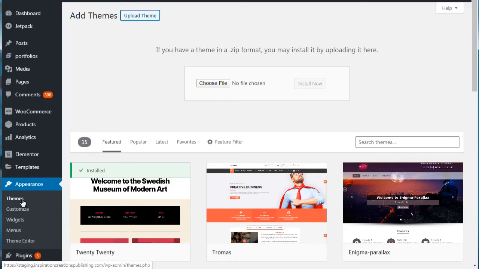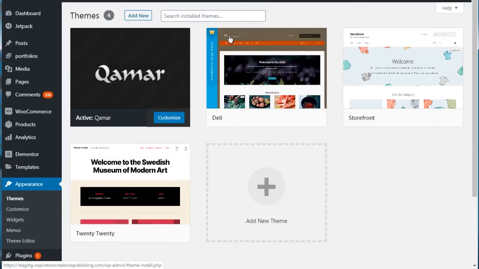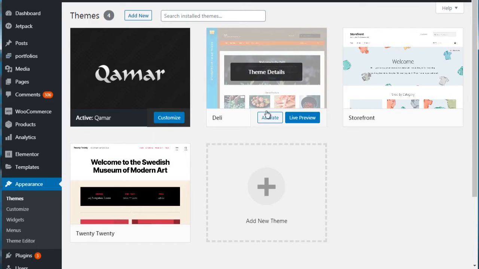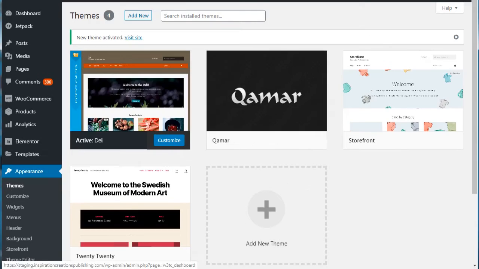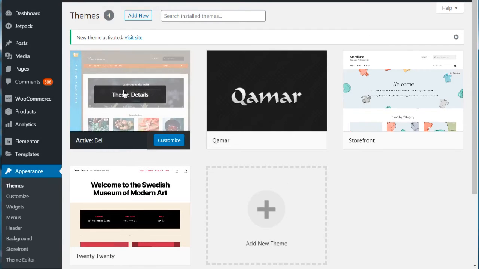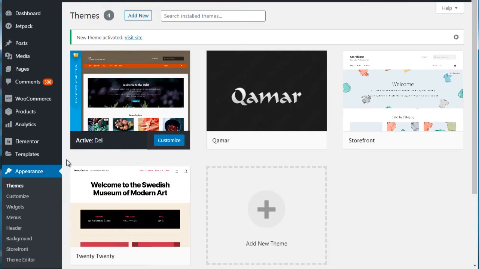Okay, so in this case, we've already installed the theme. In fact, it's a free theme called Deli right here. So what I'm going to do is click Activate. And here we go. So the theme has been installed and we're good to go. Now, different WordPress themes for WooCommerce will be different. So it really depends. So I can't really show you the theme that we're using because it's going to look totally different than ours. But the basics are, once you've installed the WooCommerce theme, you can simply go to customize and of course customize the header, the footer, the images, and more.